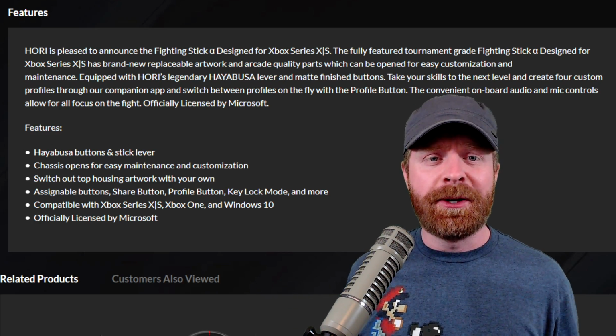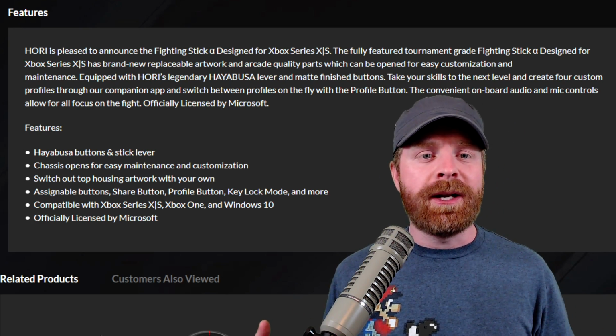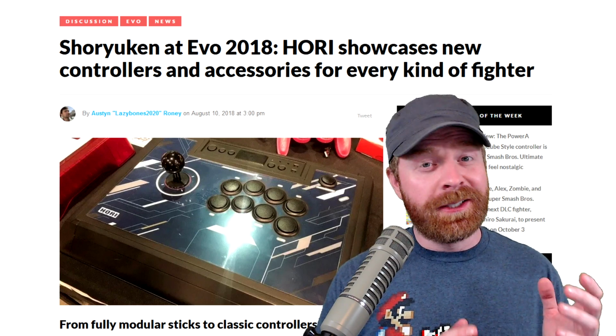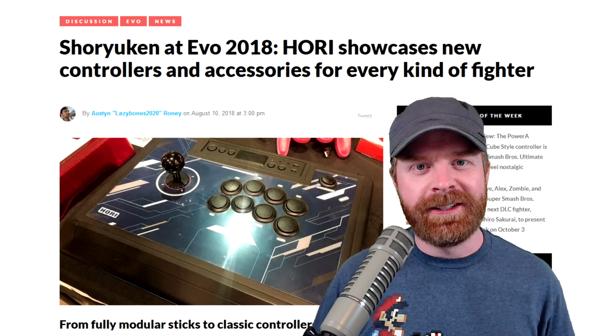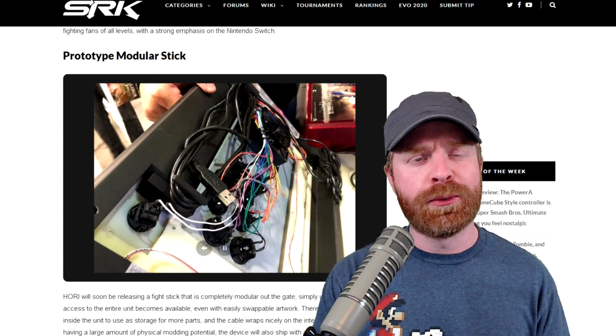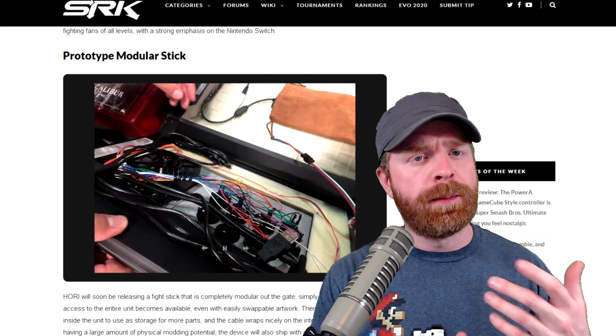At the same time, considering how moddable the stick is and how easy it is to open it up, it's not really hard to make a non-detachable cable detachable. If this Hori stick does look familiar to you, it's because it was showcased at EVO 2018. Now, I don't really know if Hori actually changed anything from the 2018 prototype, but a big positive here is that the prototype was made for the PS4.